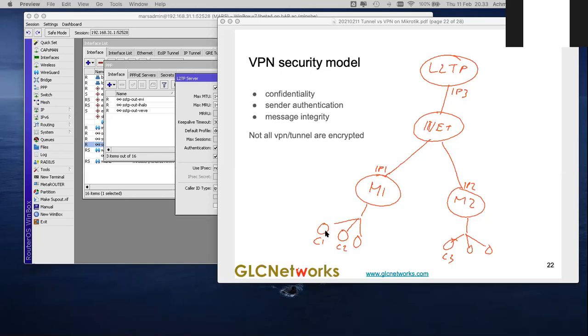So for example, C1 here will connect successfully. And then the router here, the server, will check, oh, okay, it's coming from IP number 2. Okay, the first connection is done. Next is the connection for client number 2, and the connectivity to here does not go through because L2TP by default, by the RFC, only allows a unique IP address.